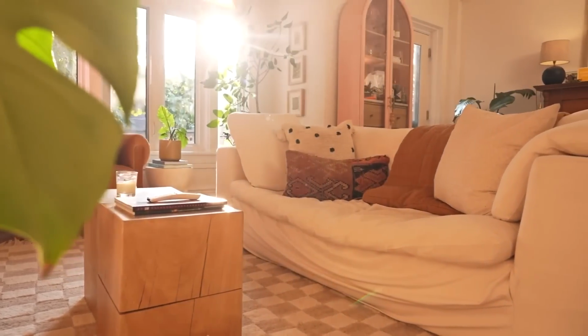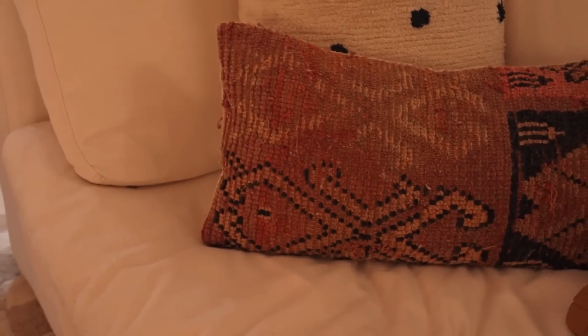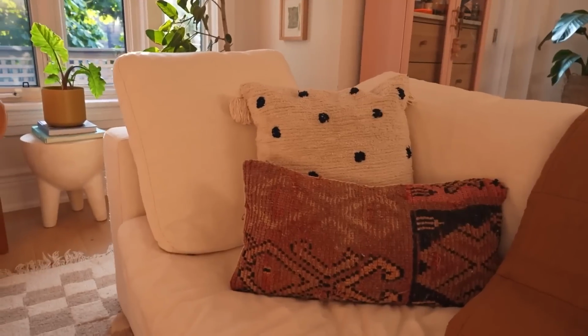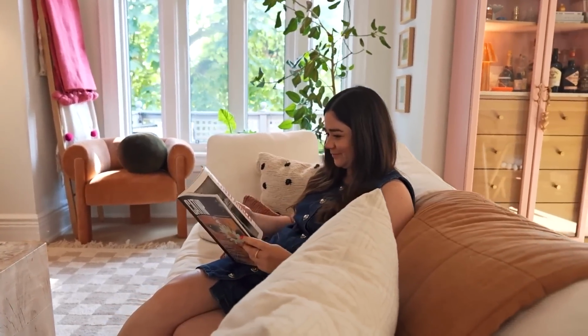The sofa was an interesting dilemma for me because I really have always wanted a pink sofa. I had a pink velvet sofa in my old apartment, but the more I thought about it and the more this room came together, I really love how the furniture and the textiles are more neutral. And then I have the option to bring in color through my lighting, my accessories, this accent chair. So I wanted this sofa to just be comfy, large, a really deep, comfy sofa we could relax in at the end of the night. And having that neutral color really helps just balance everything out.